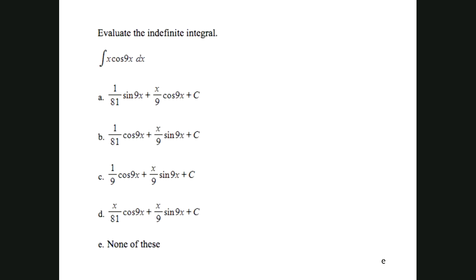All right. So this is a problem on an AP test. It says evaluate the indefinite integral. The first thing I would do if I was doing a problem like this is see if U substitution will work. Well, U substitution doesn't work in a problem like this, because I could let 9x be my U value, but if I take the derivative of that, that gives me 9. Well, that's not going to cross off that x. So I have to use tabular integration, okay? So tell me what my answer should be, A, B, C, or D.